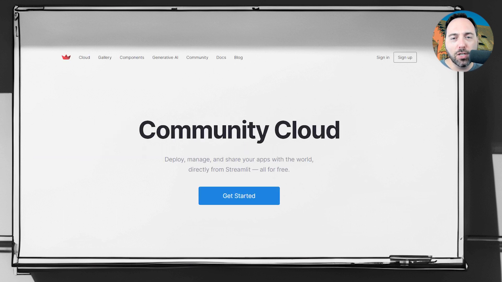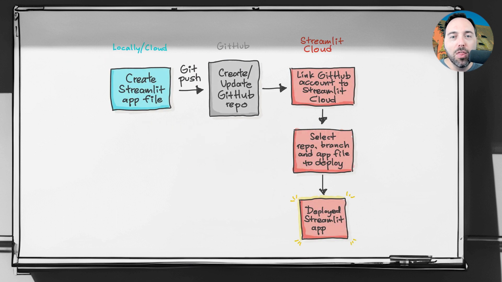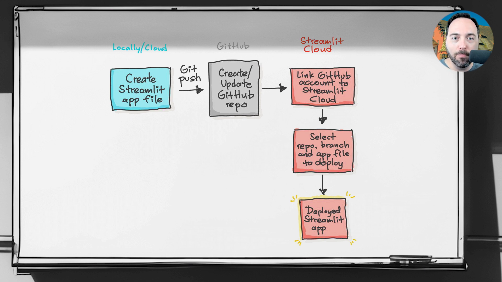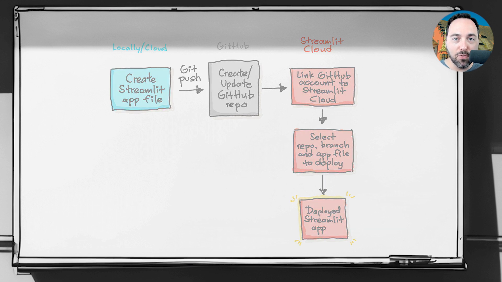The third option is to host an application on Streamlit Community Cloud. This is a free service and works well for demo applications and community tools. You do have some limited capabilities to restrict access to applications, though I don't think you would want to serve up any confidential or critical company information this way. In order to host on Streamlit Community Cloud, you first create the Python script — in our case, we created index.py and two more pages in the prior demos. We then push the repo into GitHub. On the Streamlit Community Cloud website, we can link our GitHub account, choose a repository and a branch to deploy, and then we get a deployed Streamlit application. If you are just trying things out, it is free, and that might do the trick for you.